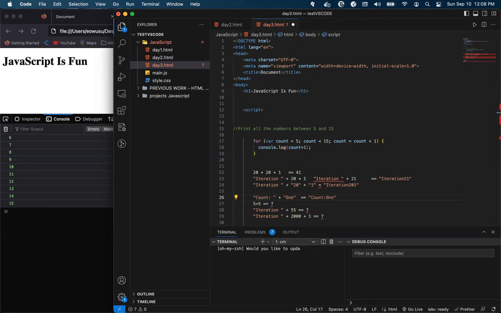So the space is a space character, right? So we can't ignore it. It's important. It's a space character. So I should put it here, right? 1 space. Even if I wanted a trick, I could make it 2 spaces, but you have to be sure to put 2 spaces there. But they are characters, right? Okay, so this is perfect. Thank you very much. Now, what about this one?